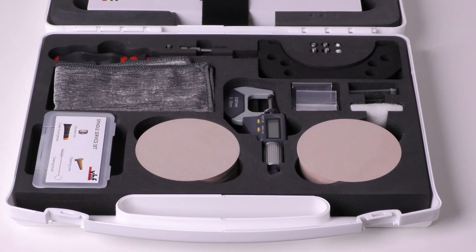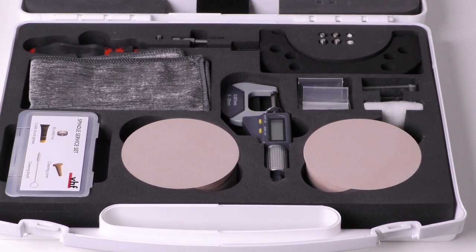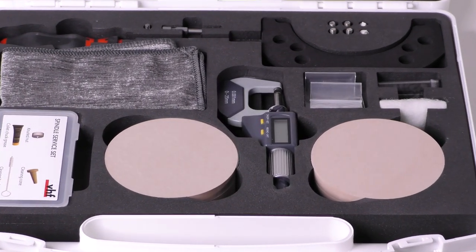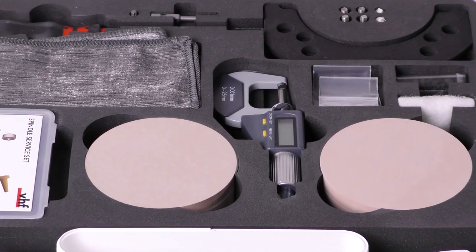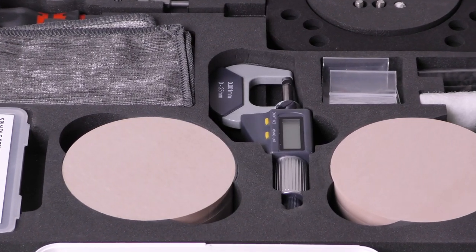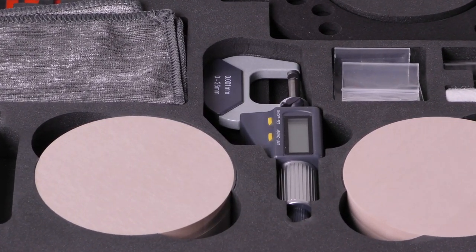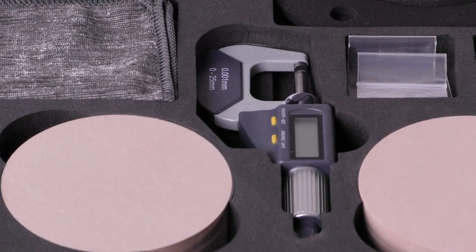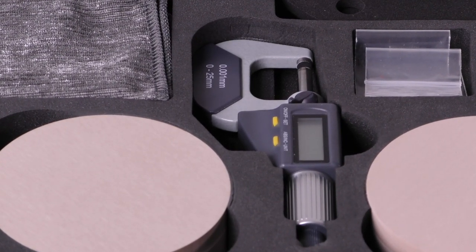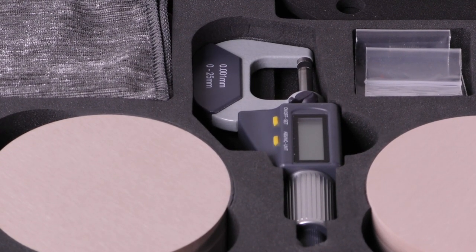The micrometer comes with your machine as part of the accessory case. It is needed to measure test specimens and calibration specimens. We provide two extra videos which show you step by step how to manufacture and measure these specimens. You can find the links in the video description below.